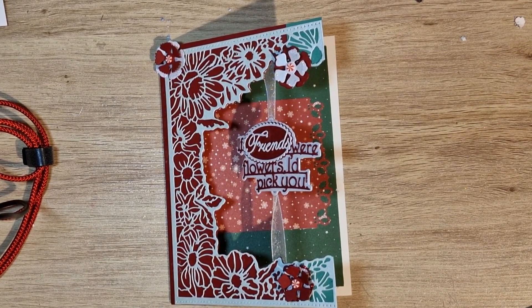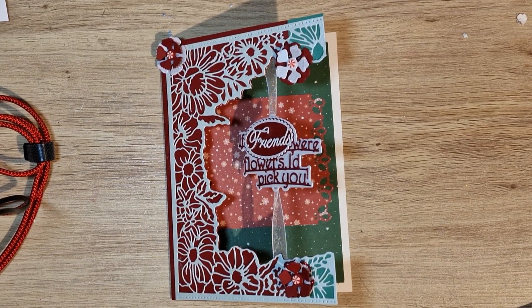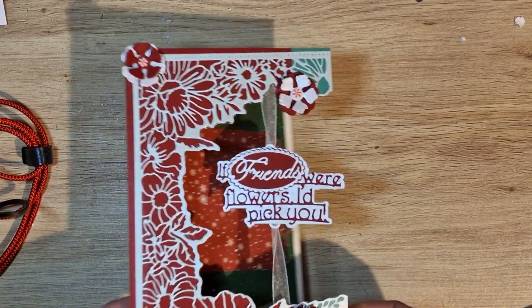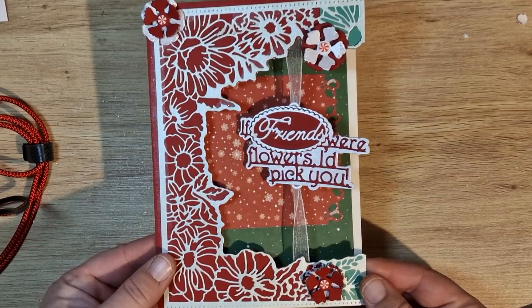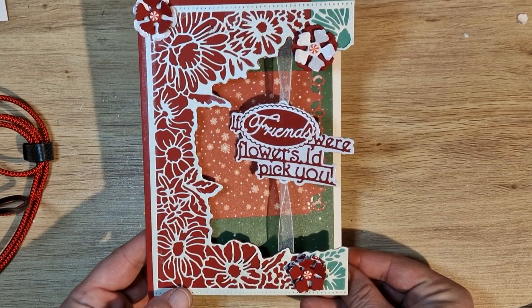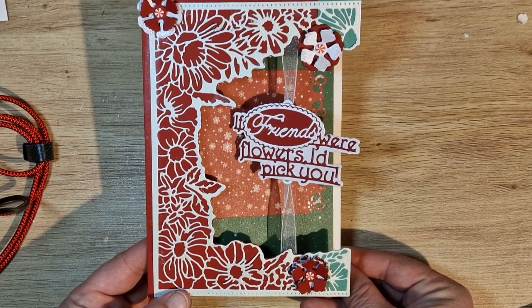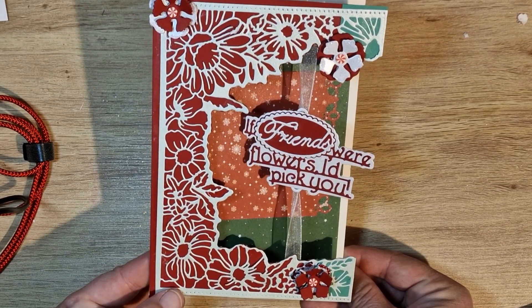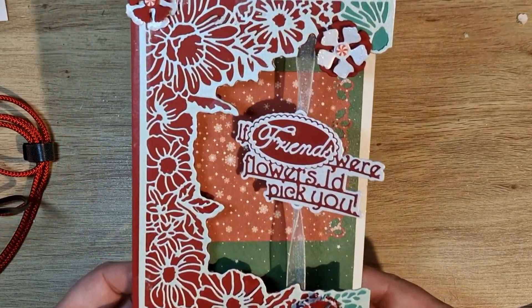So I've made two cards today. One I'm not going to show you because, firstly, it's not finished — I added some extras to it — and secondly, it's for a birthday so I don't want them to see, just in case they take a peek. I did this one, and it's kind of Christmassy-ish, but I think it's quite a cool one because it's not like super Christmassy. So if the person isn't that into Christmas, it's quite a nice one.